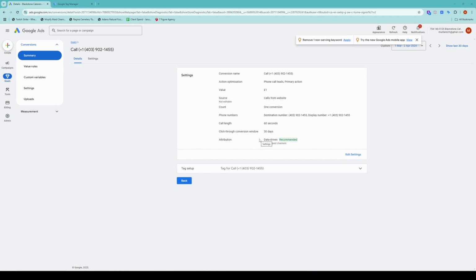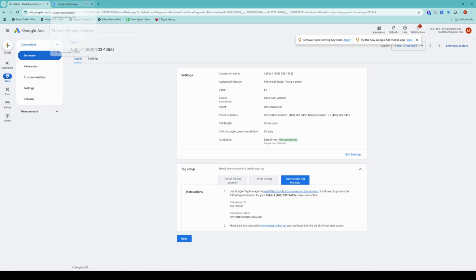Again, this is only available in Google Ads, and when you're running advertising, it won't do it for any of your organic traffic or anything like that. There are other tools and software out there that you can use that will allow you to use Google forwarding numbers, but they do have some charges associated with it.